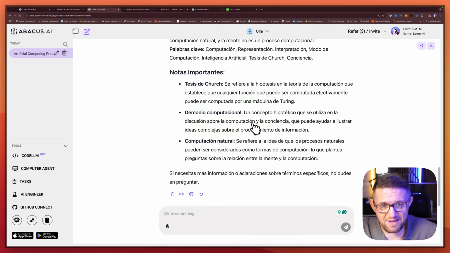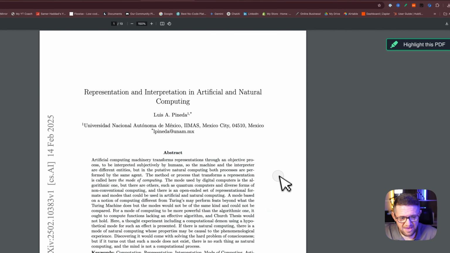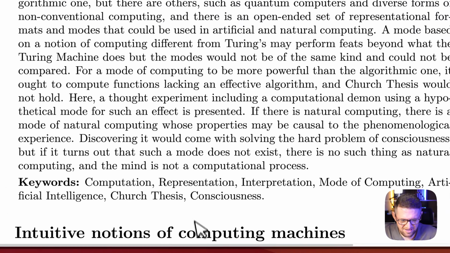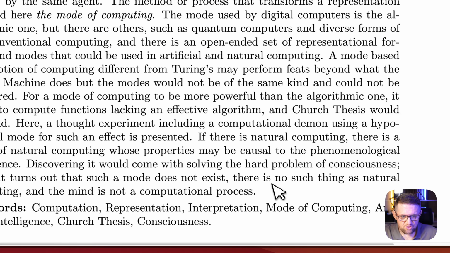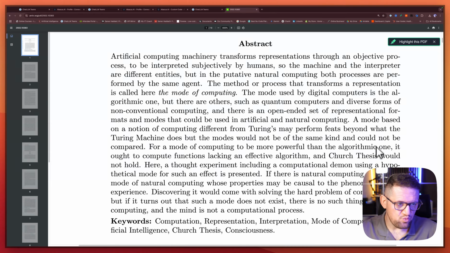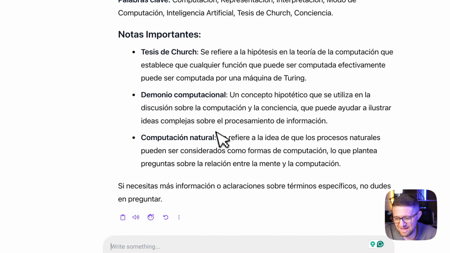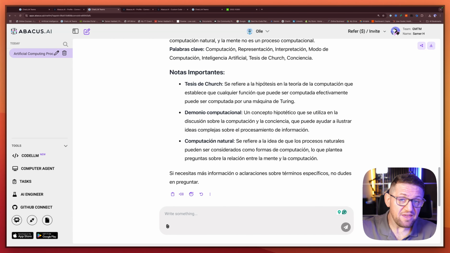So again, if you're Spanish out there looking at this, let me actually zoom into this. Maybe you would want to pause here and just take a second to tell me what do you think about the translation we got from Ole. So this is what we gave it to translate. So we created a model quickly, we created an agent or a chatbot quickly that actually we now can deploy and interact with. So this is one more thing, and I think it's super powerful to build chatbots in seconds and deploy them within Abacus AI.